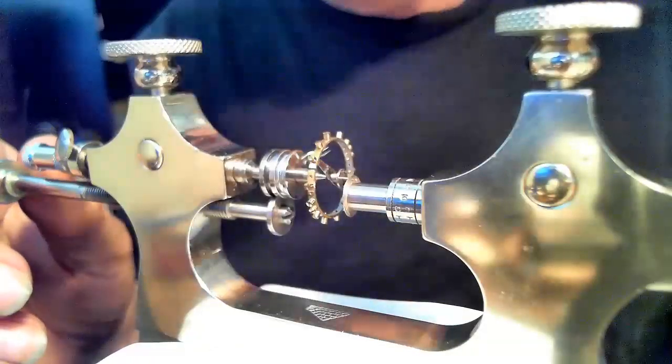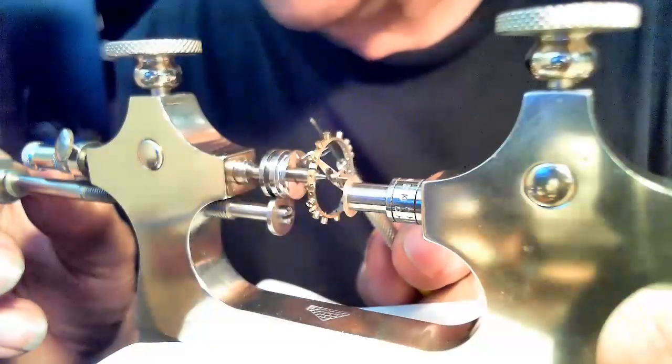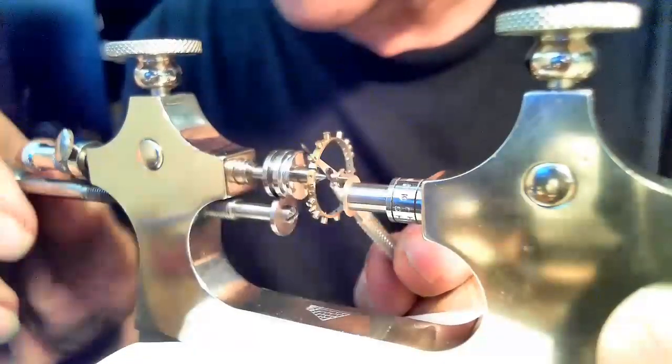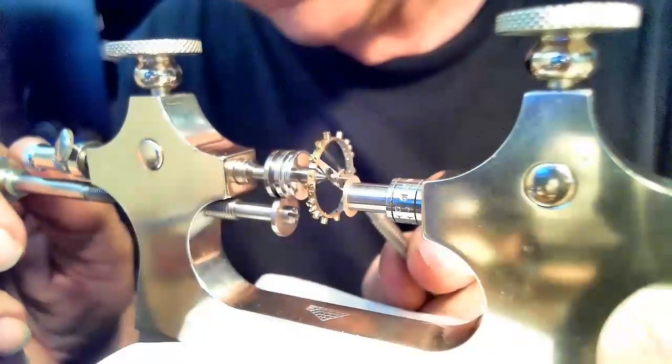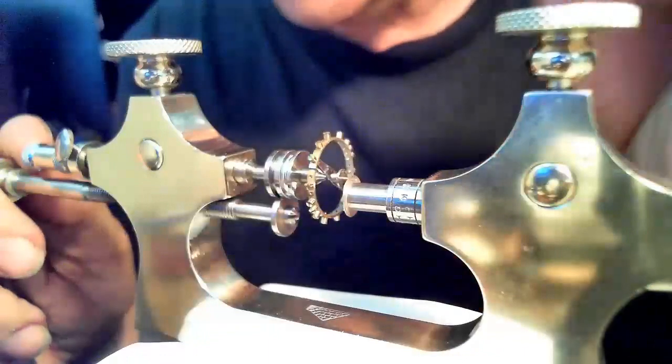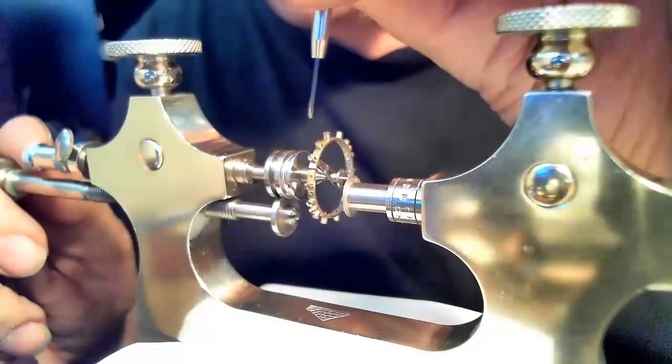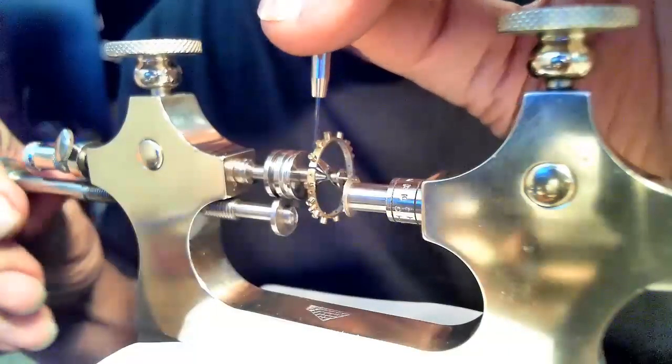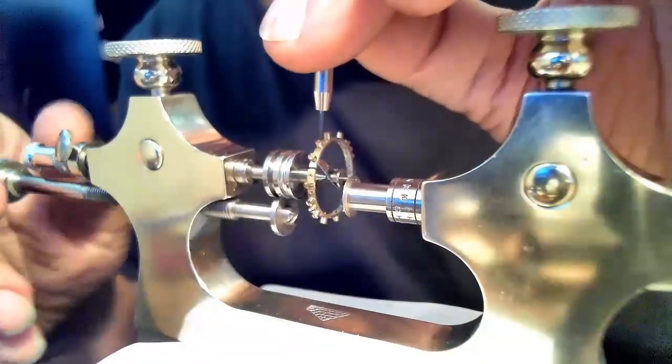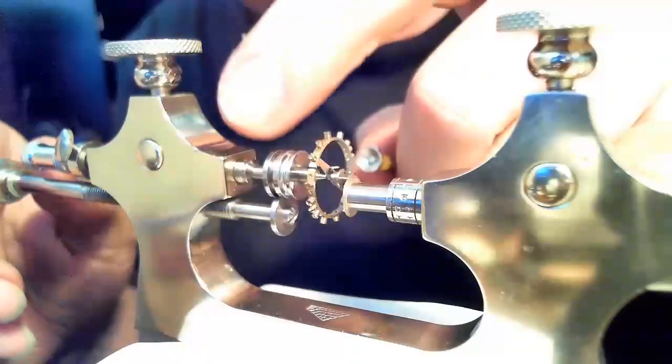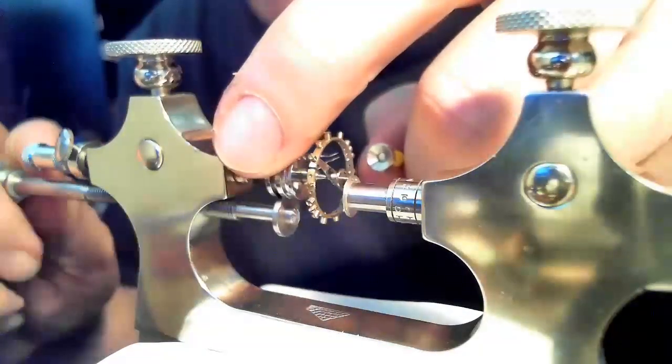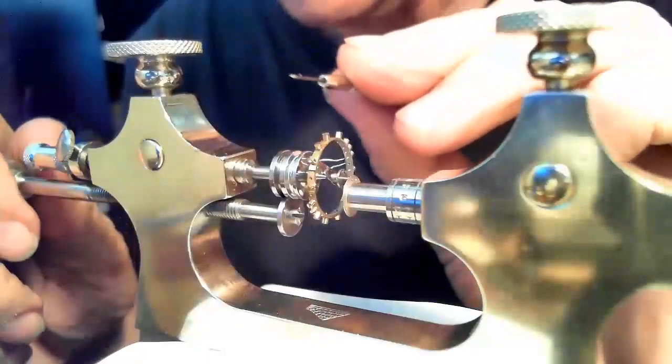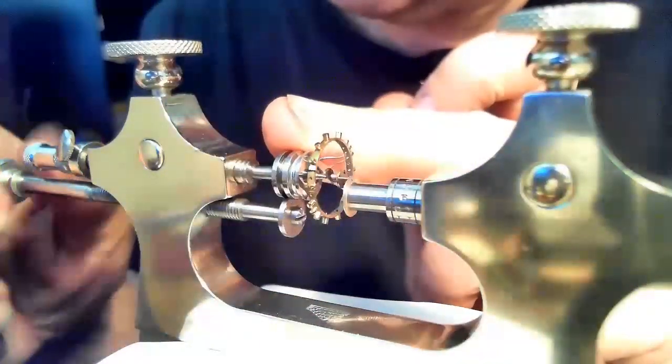And then I need to make sure that this thing will spin. So I just set this pawl up a little bit and turn this a bit. And these are pretty finicky. This is an old tool, right? So I'll back this off a bit. There we go. And then just move that forward like so.